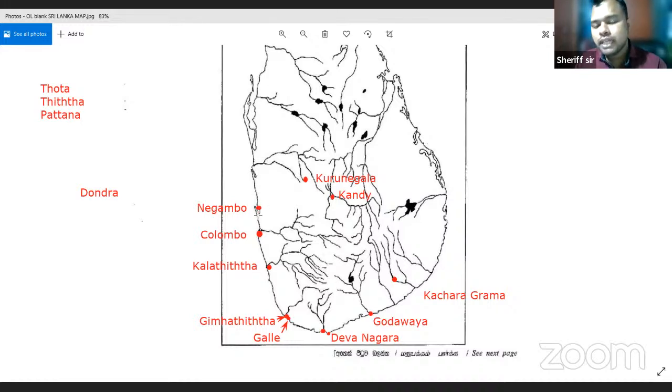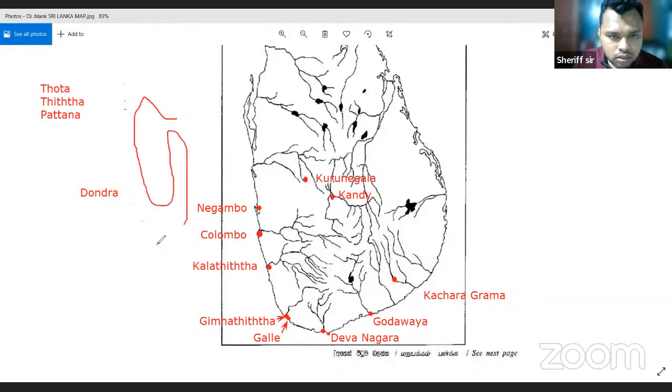All right, Negombo done. And then there's another lagoon here. See, Negombo has a lagoon. What is a lagoon? A lagoon is like a lake. This is the sea. This is the land. So it's like the sea is inside the land. It's like a lake, but a small opening is there to the main sea, the big sea. That's called a lagoon. As you can see, Negombo is also a lagoon.